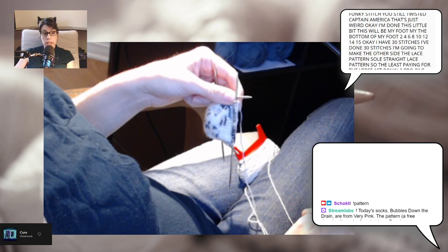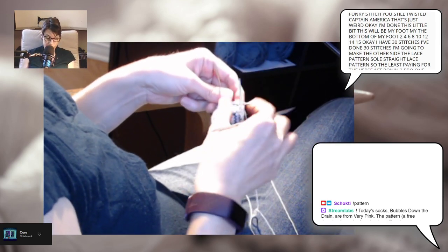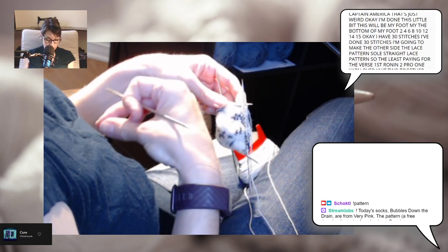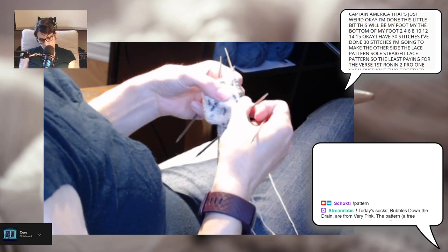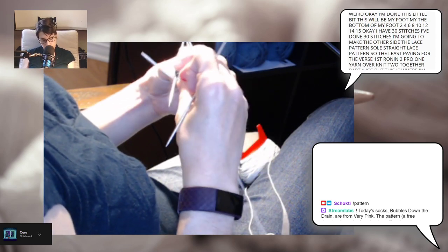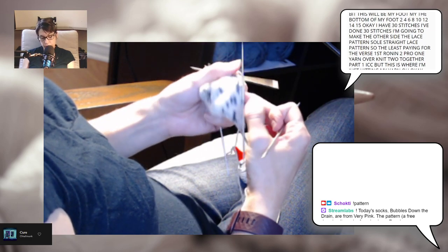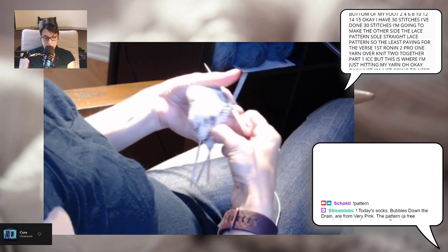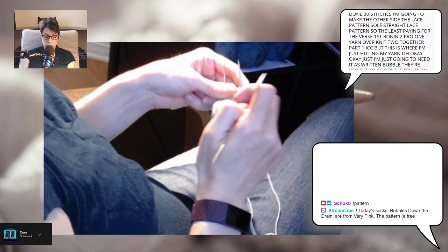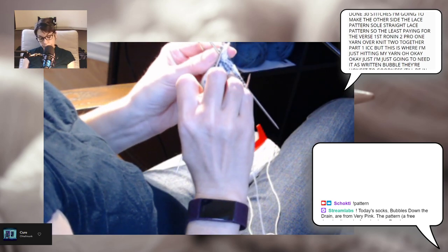So we'll start the lace pattern for the first row, knit two together, purl one, yarn over, knit two together, purl one. That's easy. But this is where I've just hidden my yarn. Okay. I'm just gonna knit it as written. A bubble there, honest to goodness. It'll be in my shoe. Knit 30.